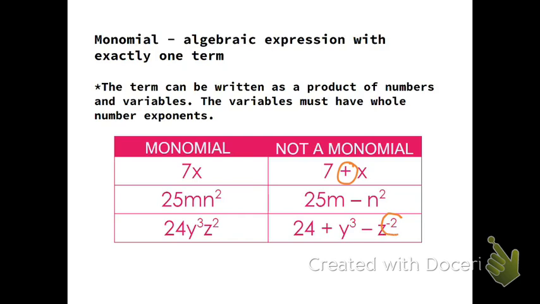Plus you've got another problem here. -2 as an exponent, that's not a whole number. Maybe this y cubed, maybe that would be like a 3 pi. Pi is not a whole number. The n squared, maybe that would be like n to the 1/2. That's not a whole number. So those are some other things that could happen that would make something not be a monomial. So again, the key thing is here that it has to be one term, could be numbers, could be variables, but the exponents on those variables have to be whole numbers.